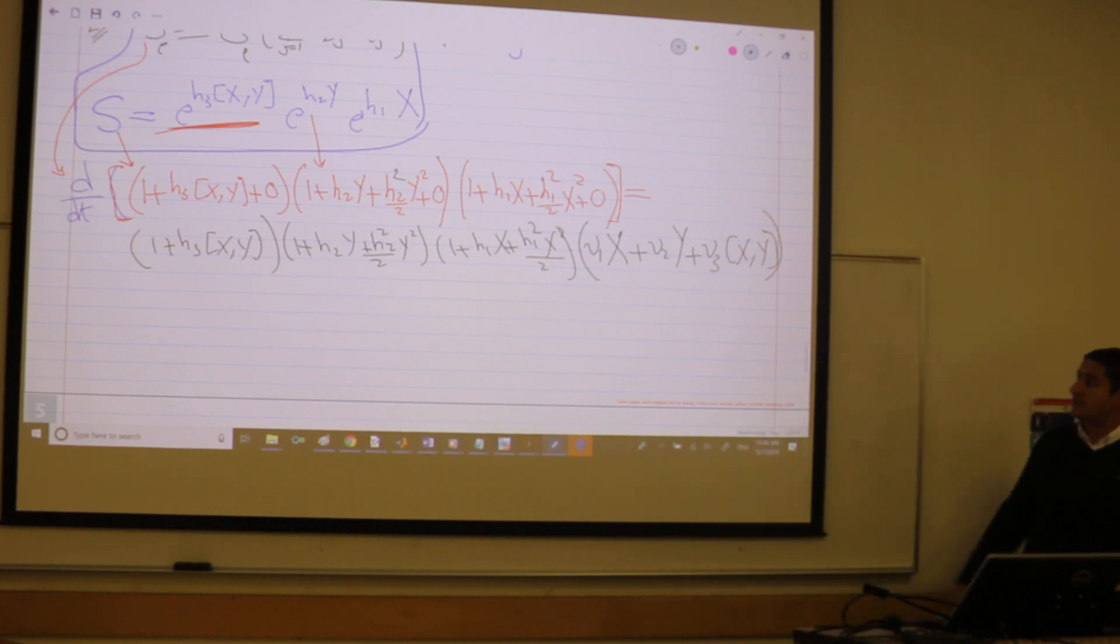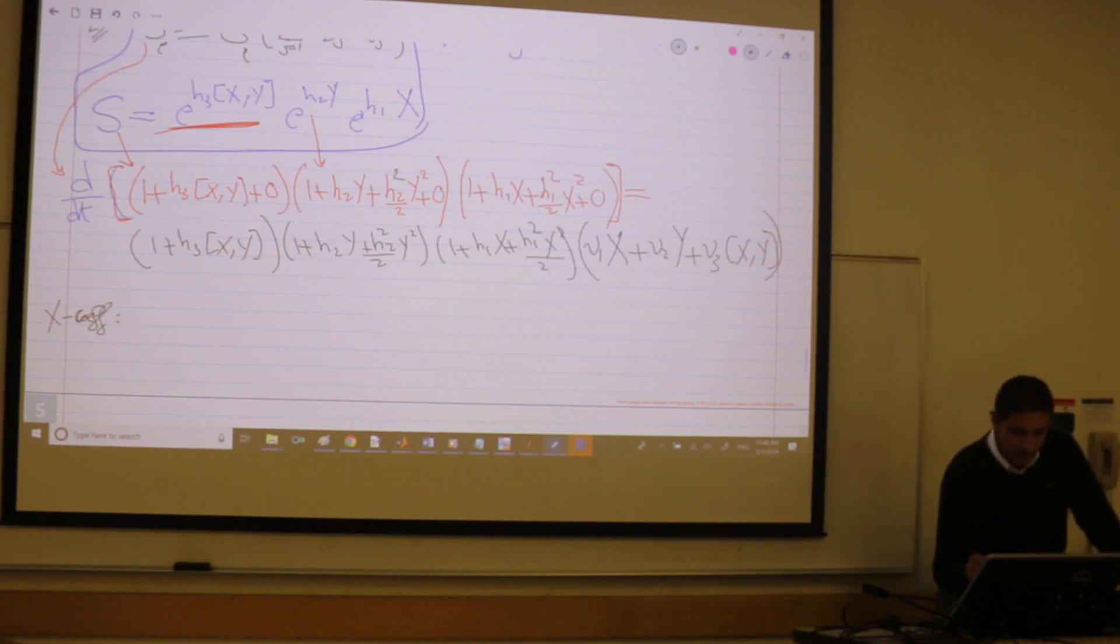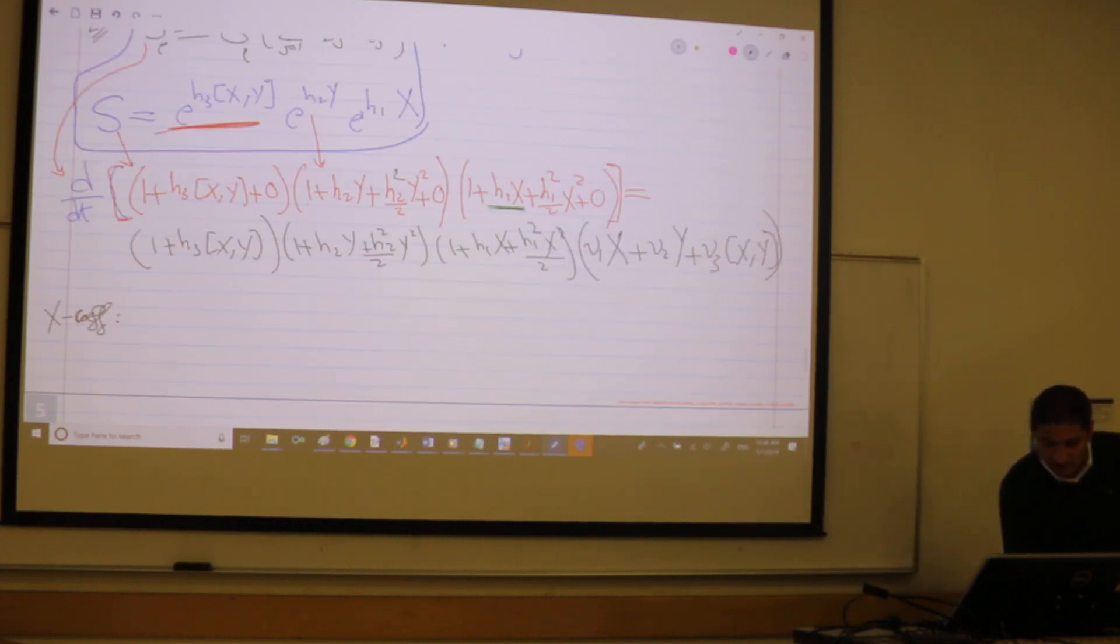Let's do this here. It's super easy. I'm going to equate coefficients between sides. So let's start with the X coefficient. Here is X. So just to get X, I need to multiply by 1 and 1, right? So the coefficient of X from the left-hand side is d by dt H1, so this is H1 dot equals to, from the right-hand side, here is X. So in order to get X alone, I need to multiply by 1 and 1. So this should be V1. This is the first equation. I'll do the same with Y. So this is Y coefficient, which is super similar. So to get Y only, this is Y. I need to get the 1 and 1. So here you get H2 dot. Please, if you have any issues, stop me. Over there, if I need Y, so I need to multiply by 1, 1 and 1. So this is simply V2. These are easy.